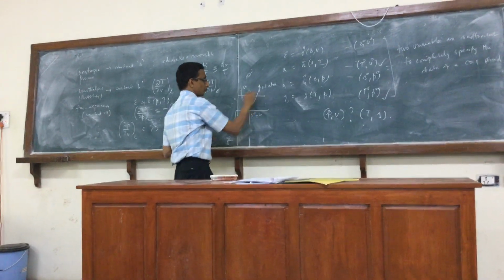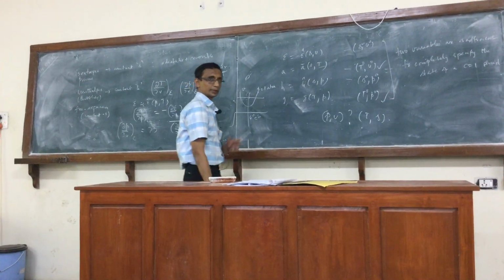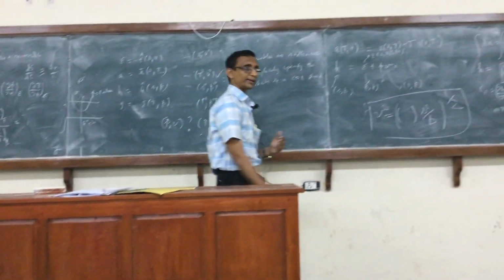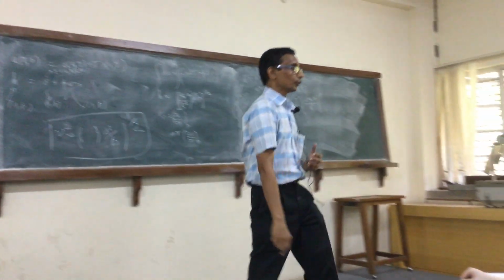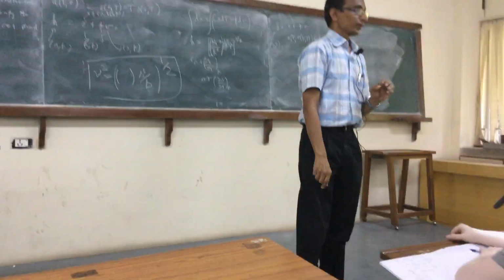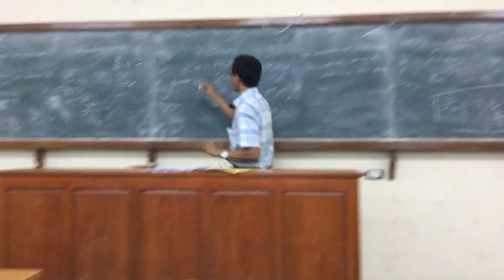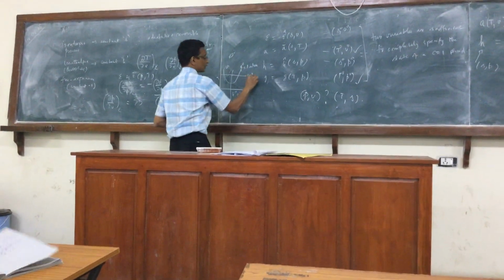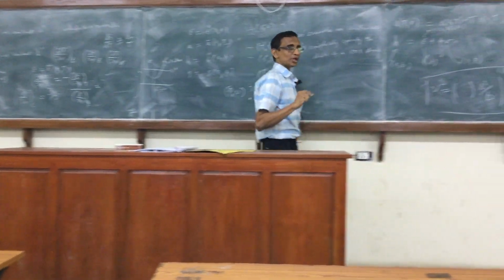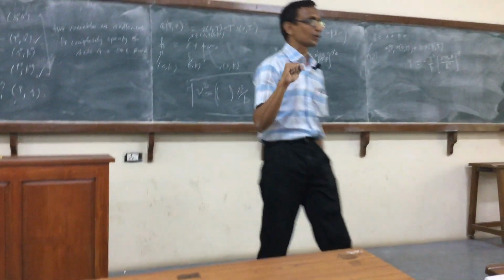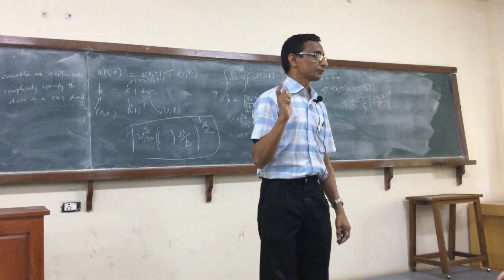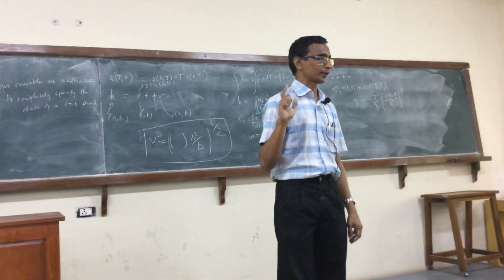So I am specifying P, and suppose let's say I specify the volume or the density. Maybe there are two states that correspond to the particular P and V. So I can take this to be the P naught, and I can take this to be the V naught. This doesn't usually happen for most substances. So you might say that why not choose any two variables, but it is better not to.